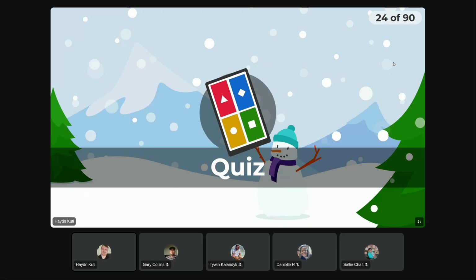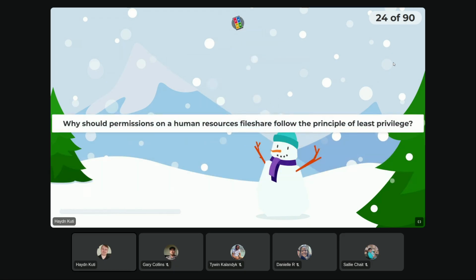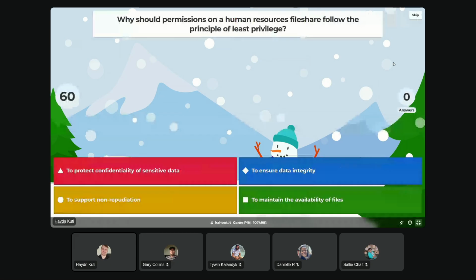You guys are all staying pretty close to each other. Why should permissions on your human resource files follow the principle of least privilege? To protect confidentiality of sensitive data, to ensure data integrity, to support non-repudiation, or to maintain the availability of files.